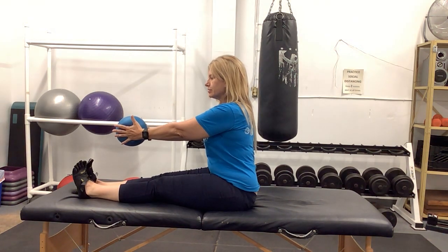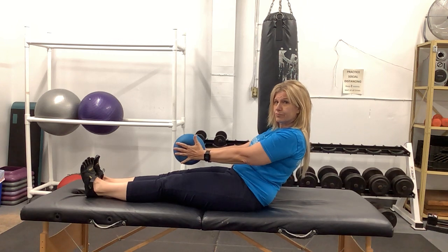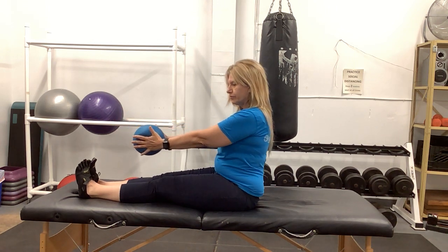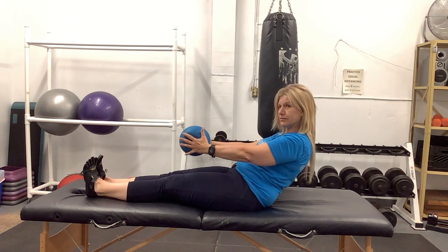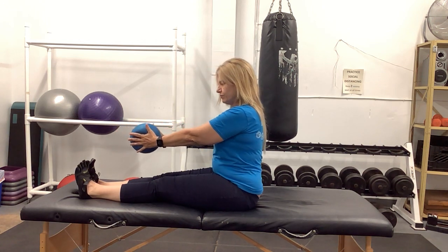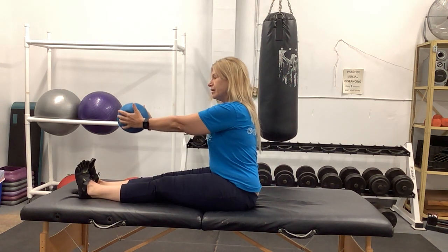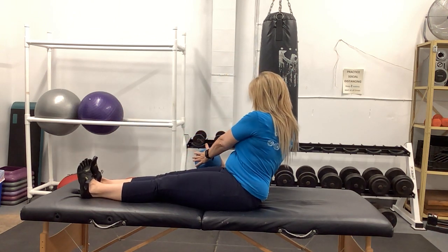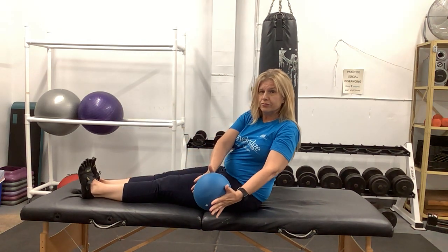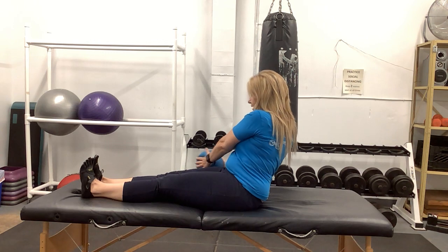Let's start by initializing, curling the tailbone forward, leaning back to wherever that place is that's okay for you, and then press into the arms, squeeze inner thighs, press into the heels, and up we go. And tailbone first, body follows, and squeeze, and up. Good job. This time we're going to just come back like we did before, and then over to one side, but not quite touching, and then engaging your thighs, up we go. Big breath in, look over the other shoulder, and back, squeezing your thighs, and up. Just two more, back, squeeze the ball, inner thighs, up we go, and one more, back, and up.